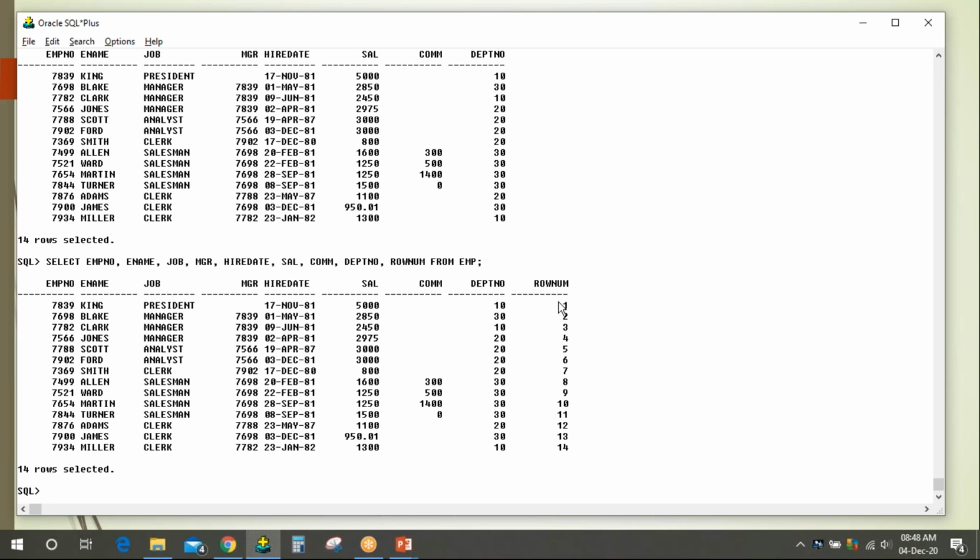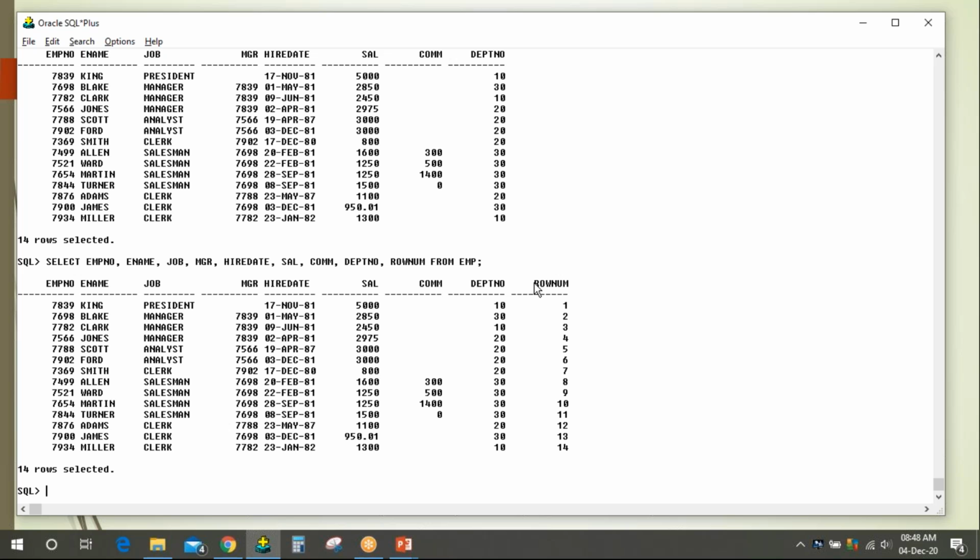It will just be the number, like ROWNUM will just give the number, not do anything, no matter whether salary is more or less. This is just a pseudo column. Pseudo means fake column. You can introduce this for better understanding.